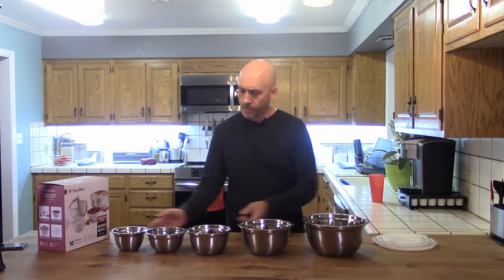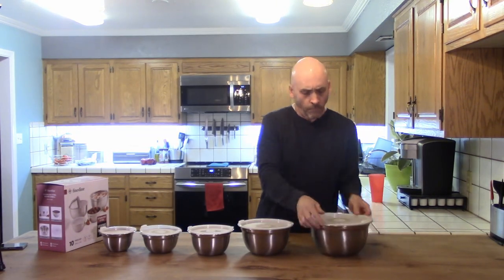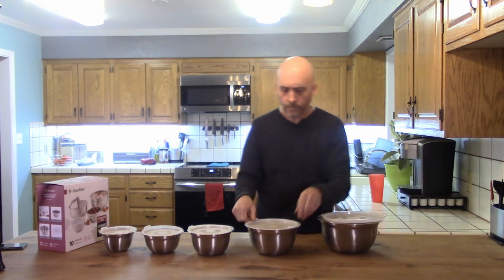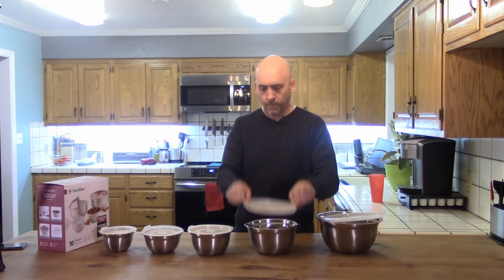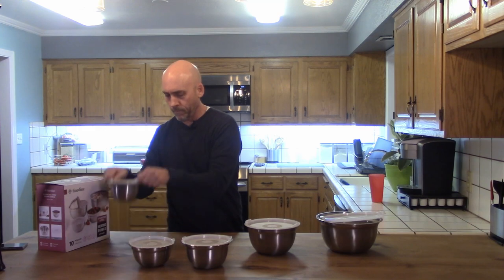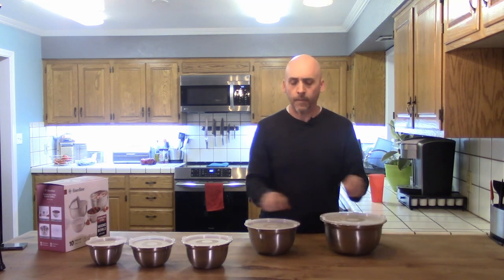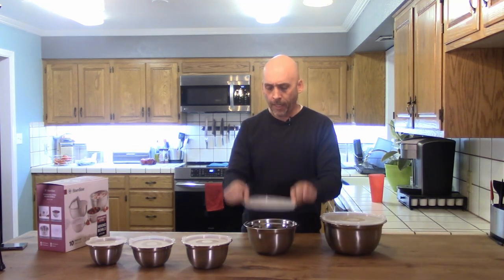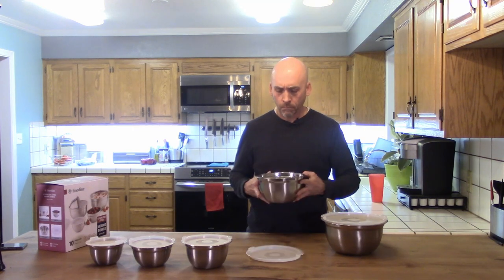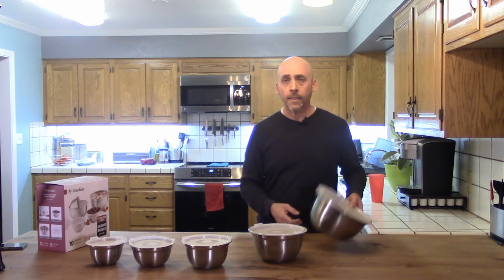The next part is it says airtight storage. That one sticks — yay! That one's stuck, that one's stuck. So the big ones — this one sticks some if you get it all in there, it sticks a little. This one doesn't stick at all. So in the car, this won't be much good. And this sticks a little, but if there's anything against it on the inside I don't think it would work either.